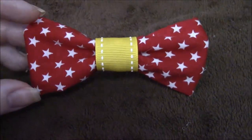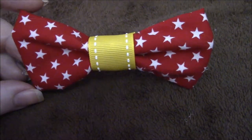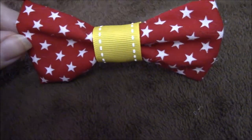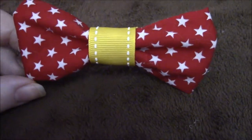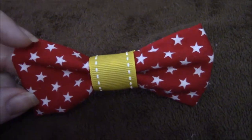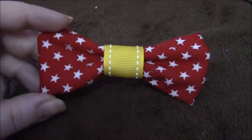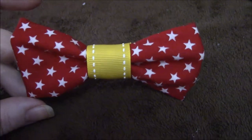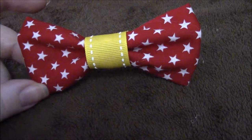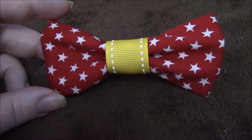I love wearing Minnie Mouse ears and headbands to the parks. Sometimes they're a little bit heavy, or you want to show some flair but not put on a full set of Mickey Mouse ears. These would be great too close to Halloween — use some Halloween material, give yourself some spiderweb bows. Or a little bow tie would be really cute as well. You could even glue this onto a little cushion or a little pillow, or put it on a little bag that you're making. So this is the finished product.